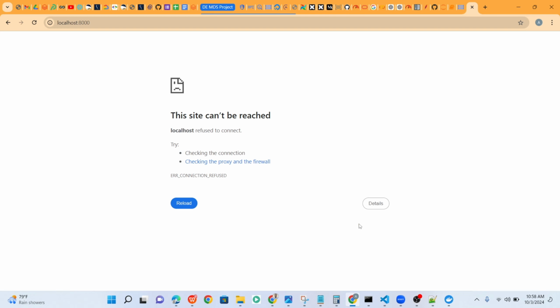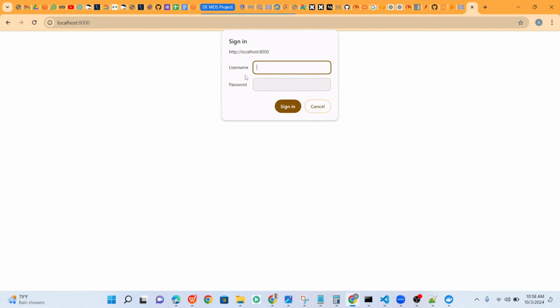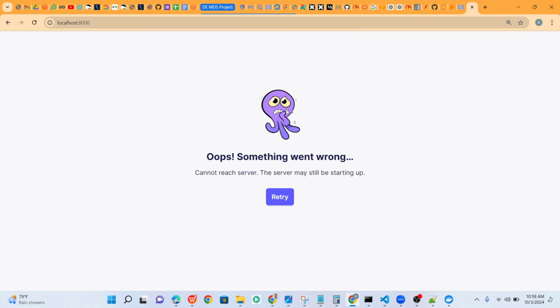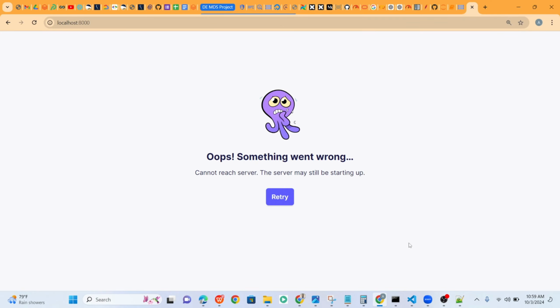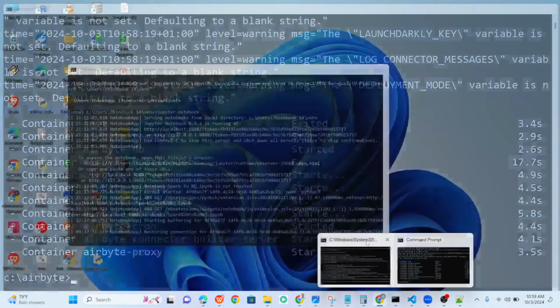So okay, it has responded now. So I'll say Airbyte, then my password, I put it there. Remember from our last episode to sign in. There are some services still running, so it's going to come up in a jiffy. Let me close my Docker desktop here. Okay, I think it's responding now.